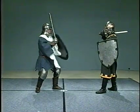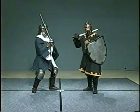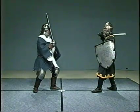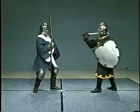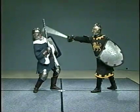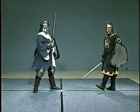I'm going to throw at the head. Drop your shield for a second. Okay? One of the best blocks I always say is no block at all. In other words, don't be there. Okay? I'm going to throw a head shot. He's just going to take his head away. I'm going to throw it at about half speed. All right, you notice he can take that head away. But if I extend, go ahead, take it away better. Okay? He can't get nearly his back as far as he wishes.